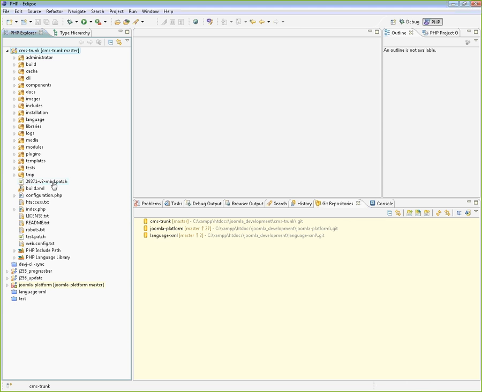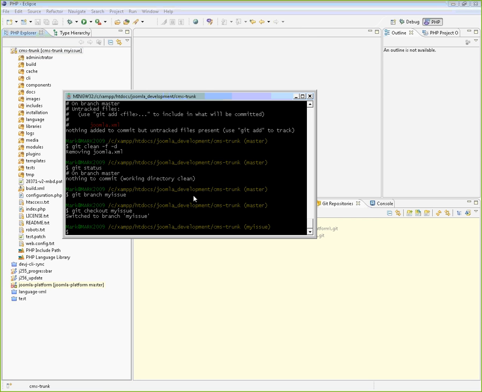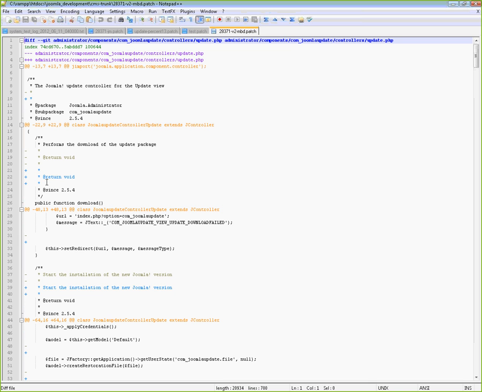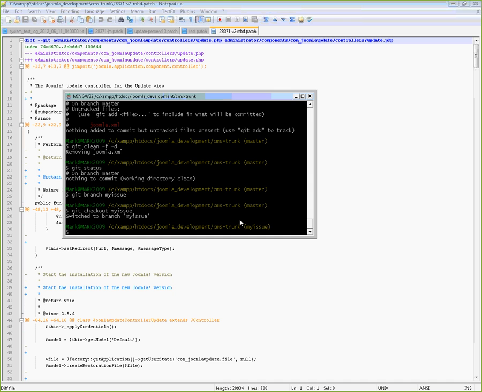Okay, so let's try this. Okay, so now I'm on My Issue branch, and I'm going to apply this patch. No, let's do it this way.